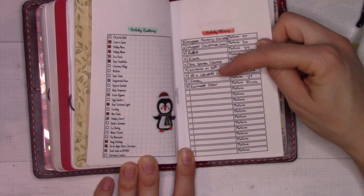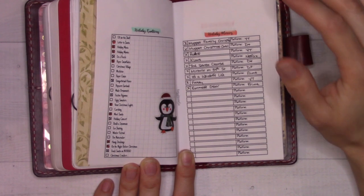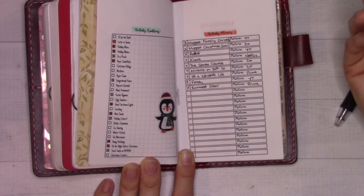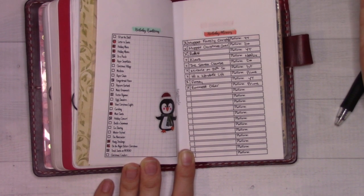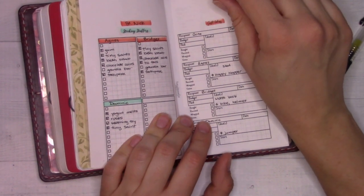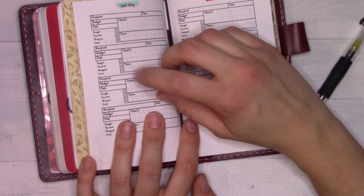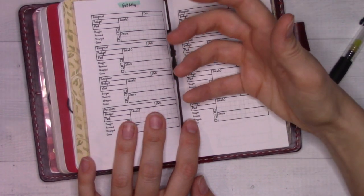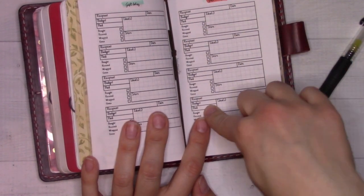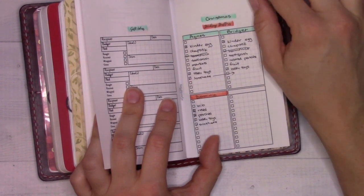These were the movies we ended up watching. I usually go back to previous years and copy down a bucket list, but this time I was just thinking of them as they came up. We ended up watching a lot of them over and over — I watched more Christmas movies than ever before because I was home all day with the kids. My oldest would like to watch The Santa Claus over and over again. For gift planning, I ended up using Google Keep so my husband and I could collaborate — we both had it on our phones and checked things off together at the store.